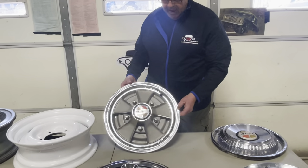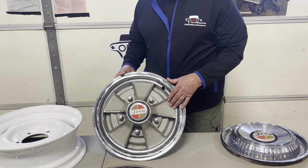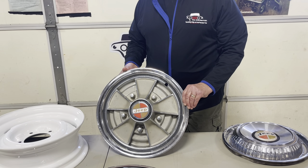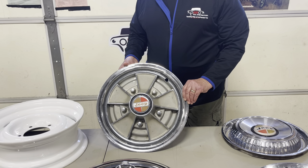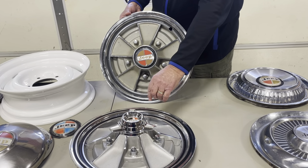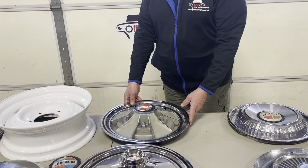Then you have the magnesium that's non-spinner, which is also kind of an upscale hubcap. I see a lot of these on the 1971, on the SC1s, and a few other years and types that offered them. It's just as neat of a wheel, minus the spinner and the smaller decal in the center. But it's a really great hubcap.